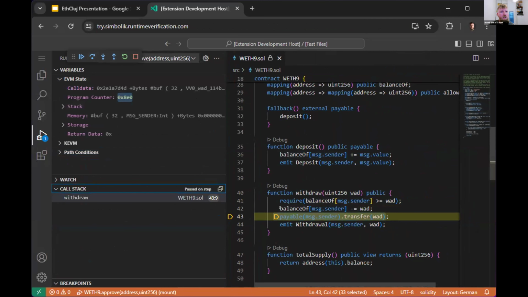It seems that it's not branching on this statement, which is kind of expected because, well, there could be an underflow here, but we just checked against this condition. So this underflow is actually not possible. So we don't need to branch in this situation. We can just assume that we are on the happy path.